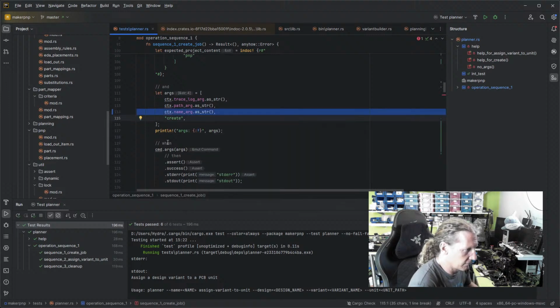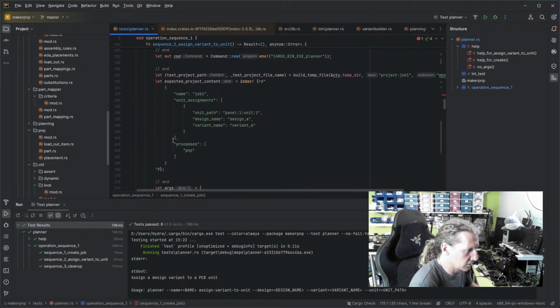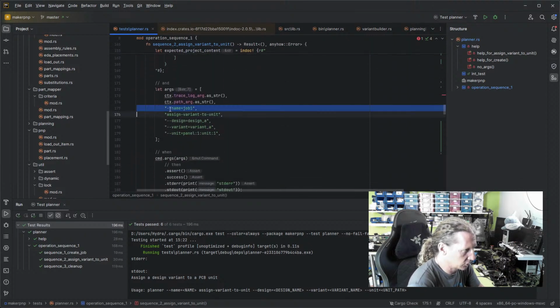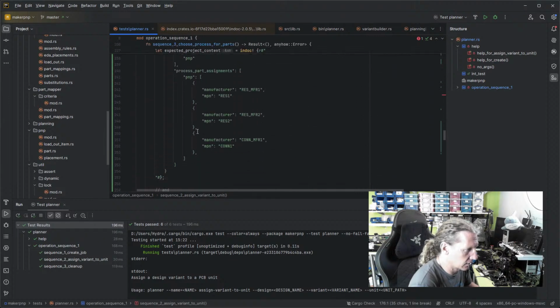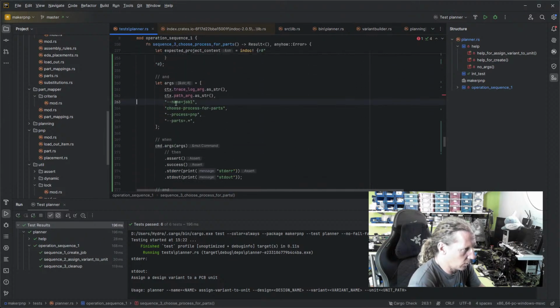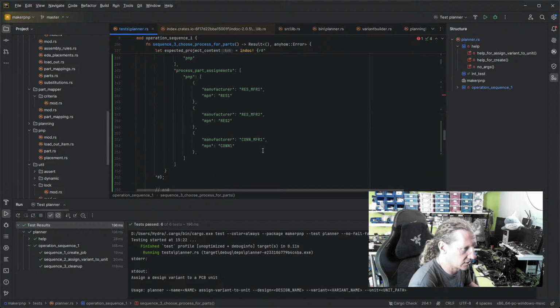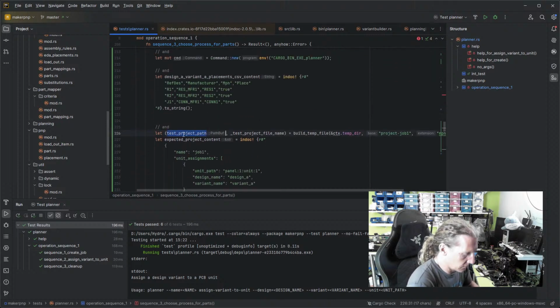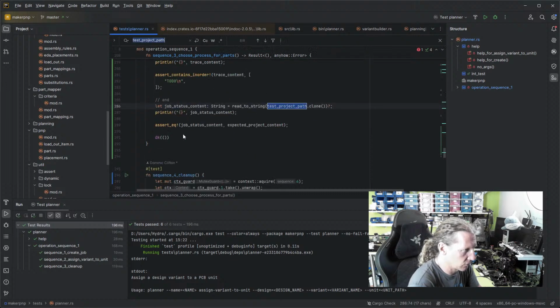And we're going to do the same for this bottom one down here, which is this one. And then down here, we've got our other one, right? Everything's good. Test project path.